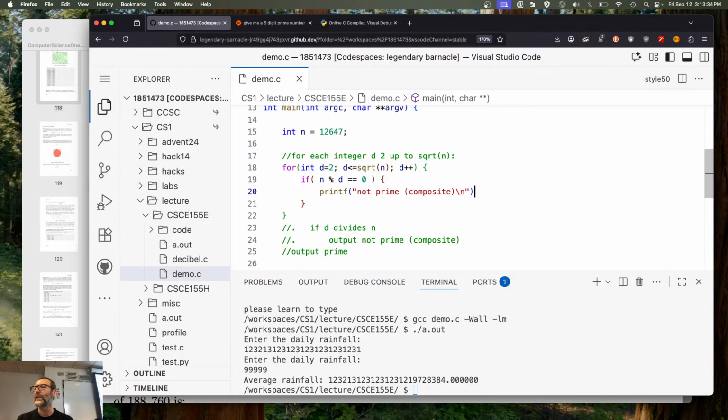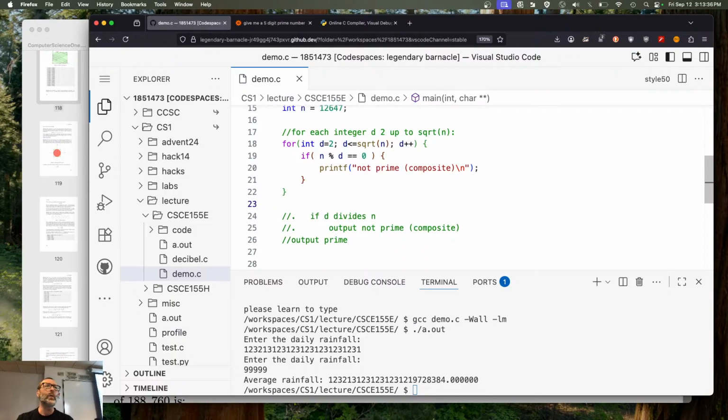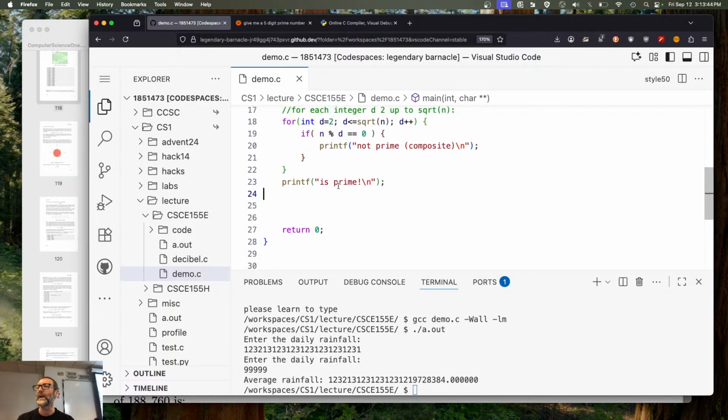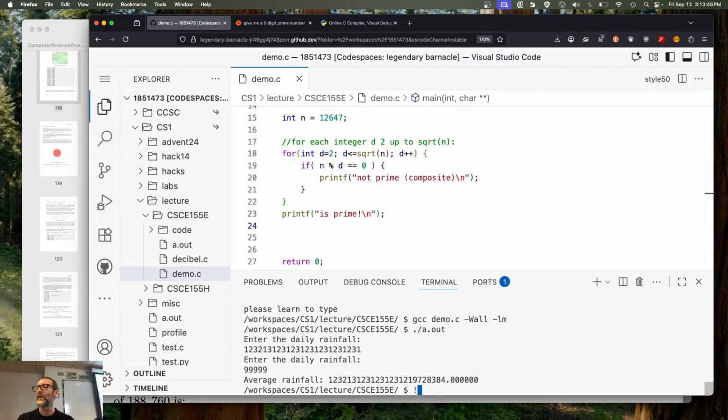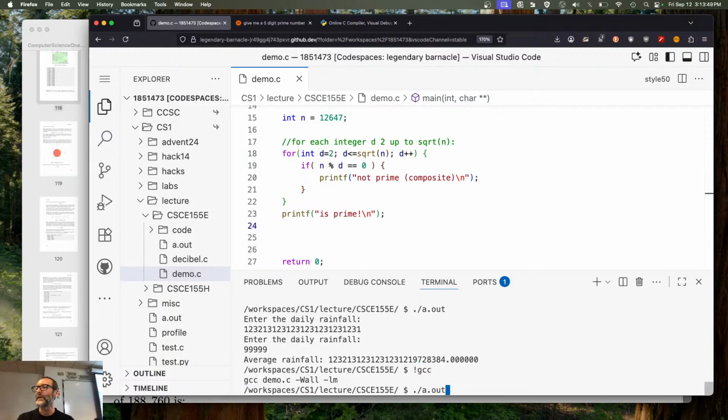End the line. Okay. Otherwise, you get done with all that, and what do? Print out is prime. There's still a problem here, but we'll solve it. Let's actually see if this works for now. GCC. Run this. Now, I asked Wolfram Alpha for a prime, so we'll find out if Wolfram Alpha is lying.